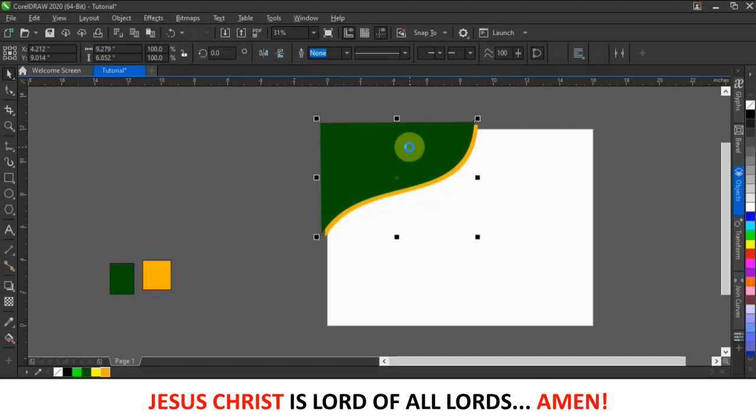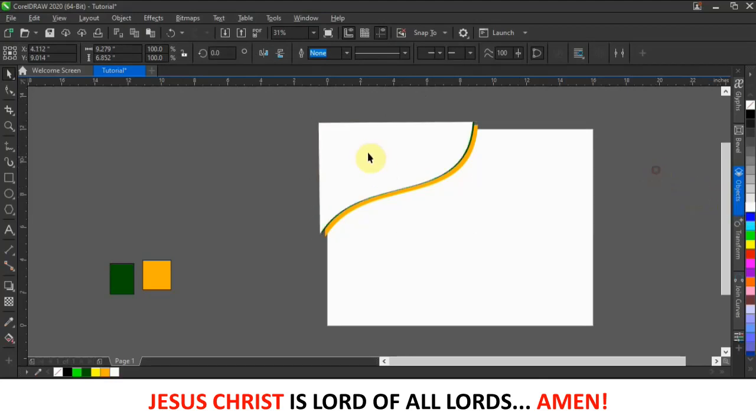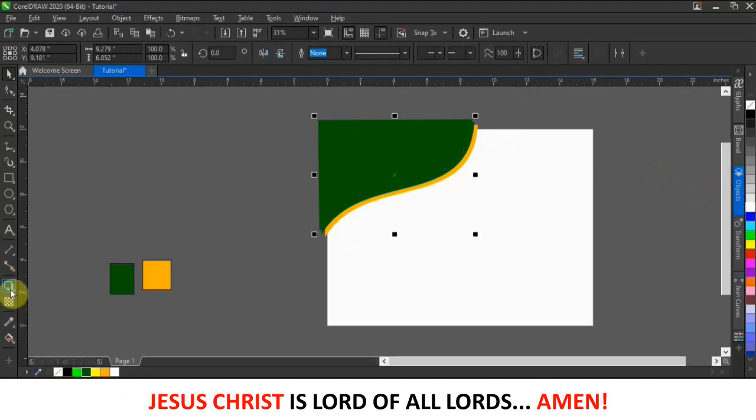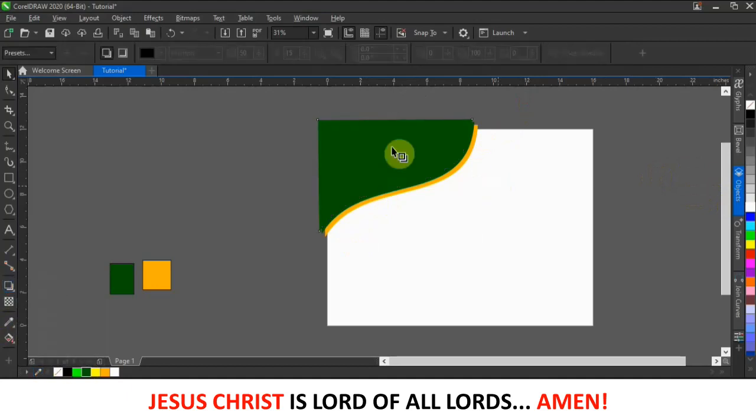So Ctrl C V again, and then I'm going to shift this one. Let me change the color first so I can see the difference. Okay, alright, so I think this is okay. So what I'm going to do is I'll change the color back to green, and I'm going to give it a shadow so that it would give me a difference between this one and the one under it.